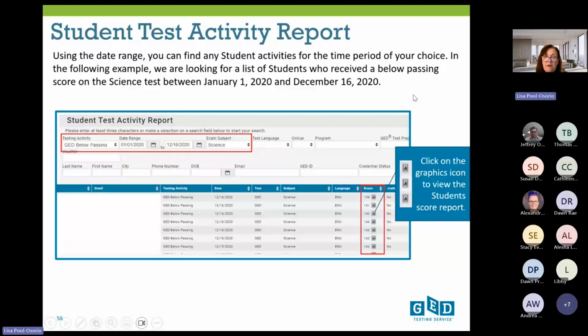For example, some people who do a math boot camp might want to see a test activity report that shows math, who tested just in the 140 to 144 range, who's just almost there but needs a little bit of boost, and then invite all those people to a boot camp. There's all kinds of ways people would want to see activity reports.